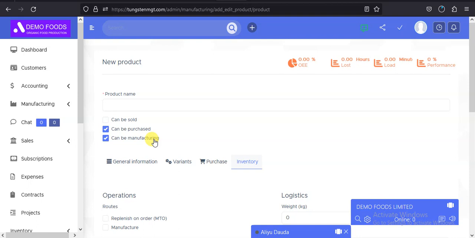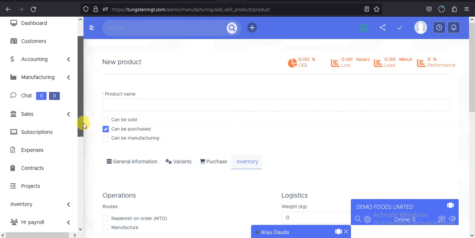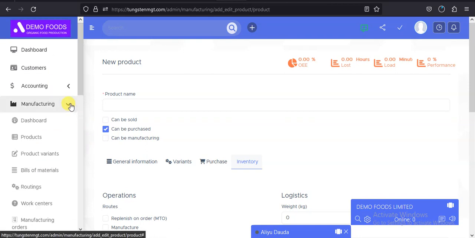But if not, we can just leave it at can be purchased, so that we know that the packaging material like bags and the label and all the rest of them, we can just purchase them and then make use of them. So that is what you actually consider whenever you are entering your products or raw material using the manufacturing module.